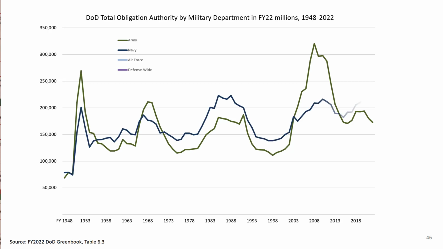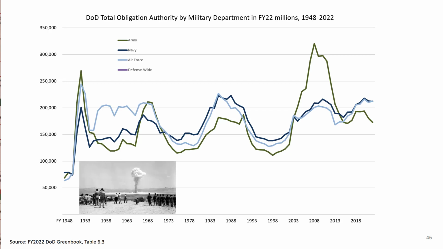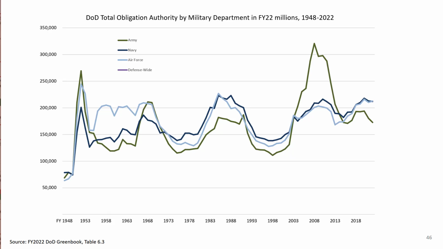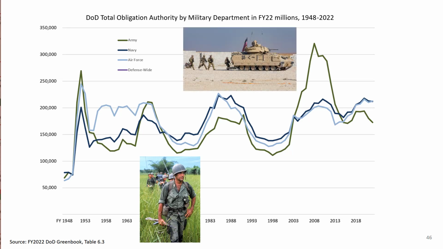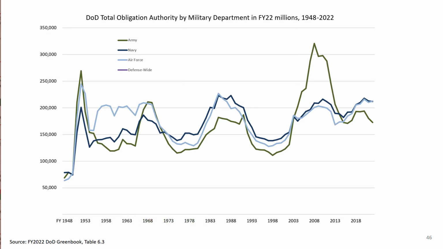Contrast that to the Navy budget, which looks more like the overall DoD budget, with peaks and valleys in the same places. And the Air Force budget is very similar to the Navy budget, with the exception of the 1950s, where it had the preponderance of the responsibility for building our nuclear arsenal. What you should note here is that during periods of hot war, Korea, Vietnam, war on terrorism, the Army budget is the largest of all the services. During periods of Cold War and relative peace, the Army budget is smaller than the Navy and the Air Force.